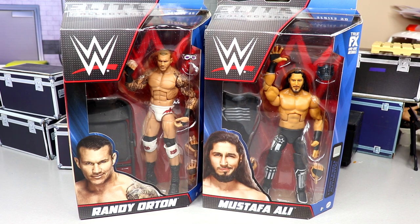You guys already know how I feel about the white gear. As soon as Randy Orton came out in this gear, everybody was tagging me on Instagram and Twitter, and I love that. I love when you guys notice something about the product and you guys are thinking of me immediately. That means a lot to me. So when Randy Orton came out there, first of all, Randy Orton's one of my favorites of all time. So when he came out in this white gear, my social medias blew up. I lost my damn mind. It was beautiful, man. It was a great thing to see.